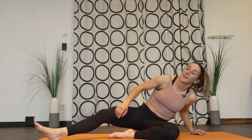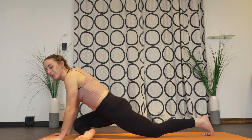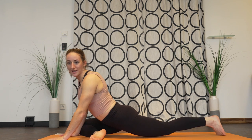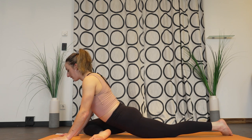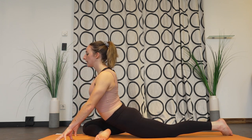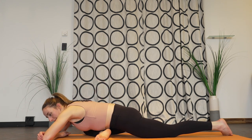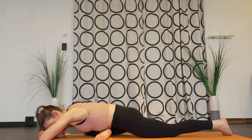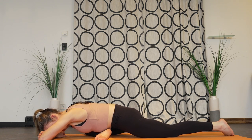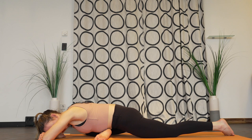We can turn this right into pigeon on the other side — just bend through that foot. Or if that didn't work, get here however you can. Again, you can take figure four on your back or do full pigeon. Inhale, chest up, feel that stretch through your hip flexor, and exhale, fold over that leg. This is great for your hips and your glutes, and you can also get a bit of a quad stretch. Just take one more breath here.